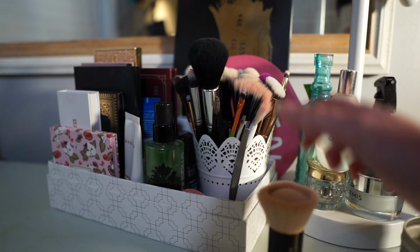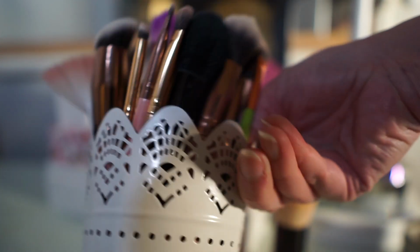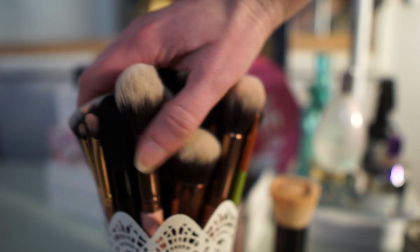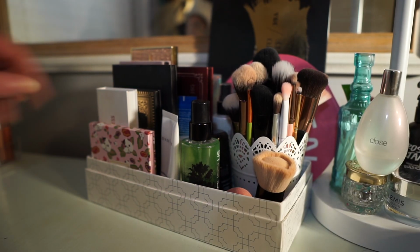And then right in front here, I have all of my brushes. This is pretty much every single brush that I own now. This brush container has so much room in it. This used to be so jam-packed. I couldn't even find brushes in here, and it was frustrating to use. Now, these are literally all my favorite brushes, and there's so much room, and I can find things. I love it. And then I also have this Bare Minerals brush down here, as well as a little makeup sponge.